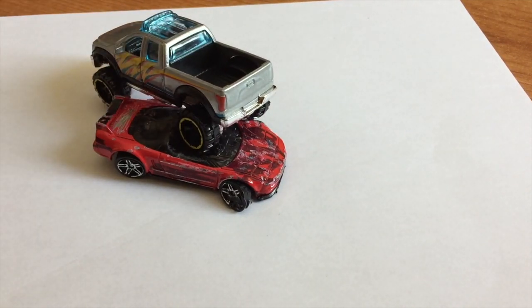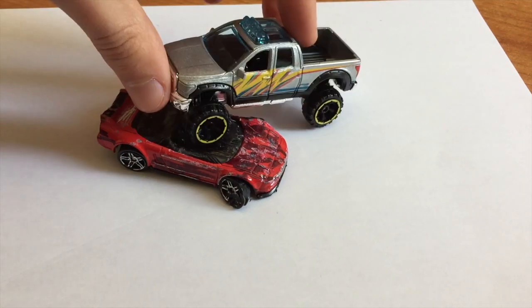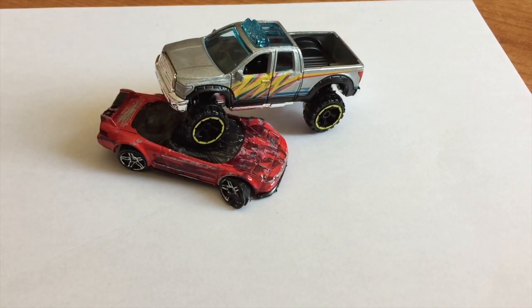with the cars that you have and you may not like. This is actually an easy solution for everyone.